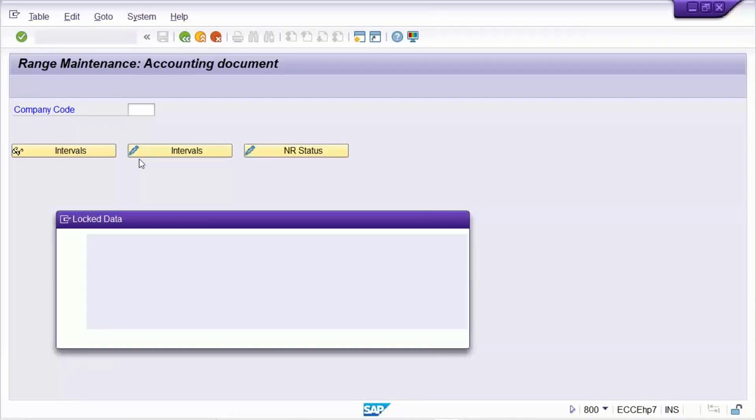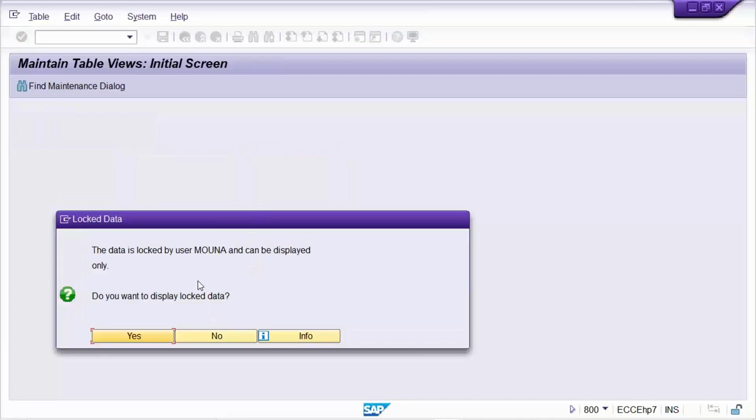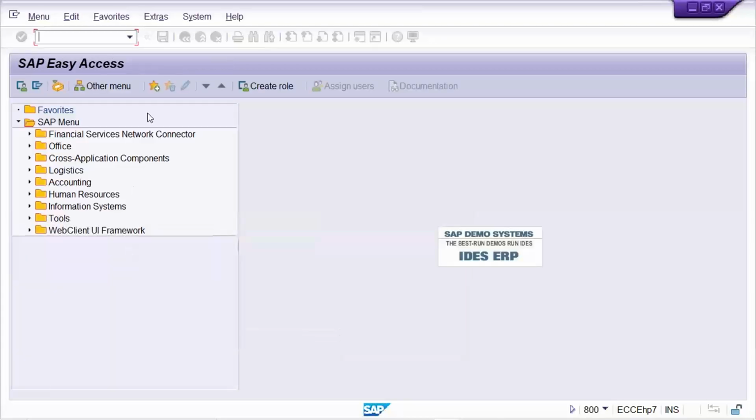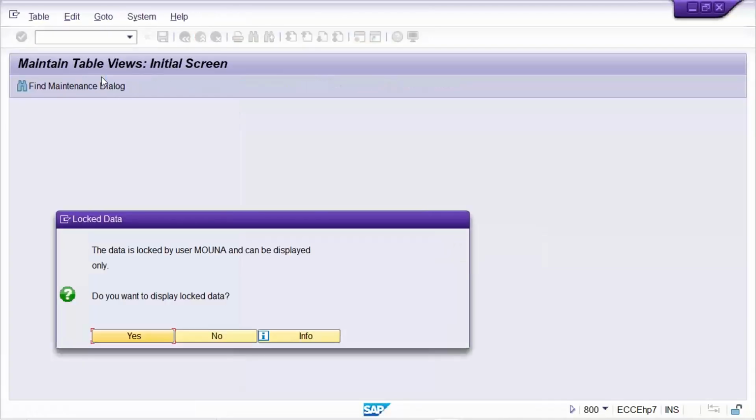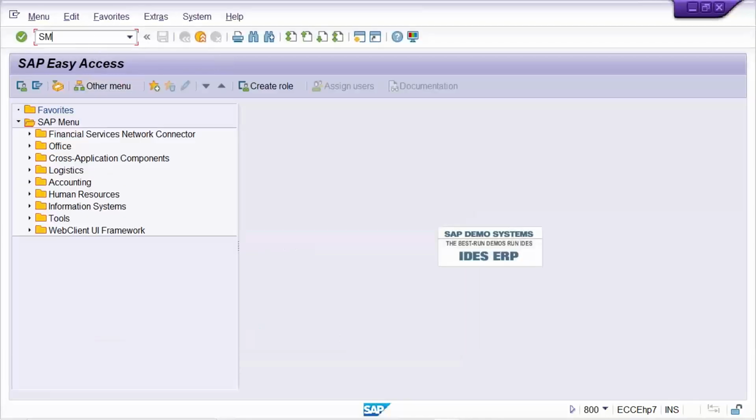No. Here I'll tell you. Yes, of course it is a company code level. It is already locked by Mona. So you just come out, and guys, I'll tell you. So look at here, the screen is locked. So just come out. Mona, you just come out. This is like your user ID only. Okay. So let's suppose the screen is going to be locked. Once again, let's suppose I'm going to use it. Now it is locked by user. So in that case, what happened, guys? So if you have to do certain setting, in that case, you can use SM12 transaction code.